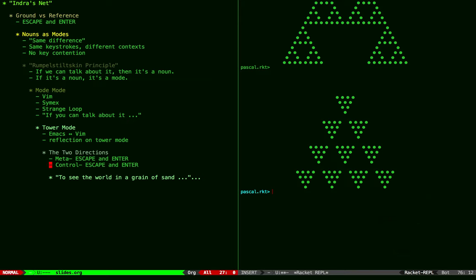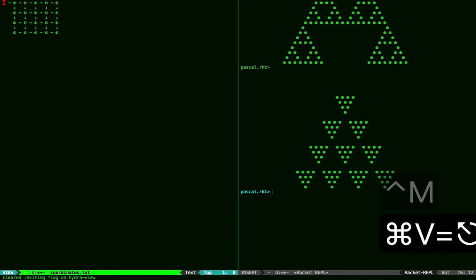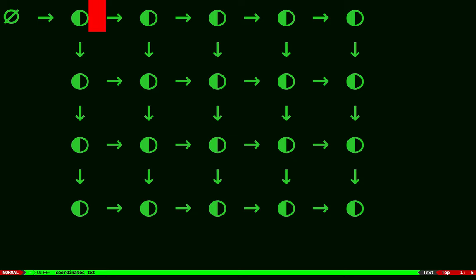Okay, so the one thing that we've sort of alluded to is that there are two directions that you can travel in when you're going through this framework. One direction is, and we'll visualize it like so. So there's two directions you can travel in. You can either go sideways or you can go up and down. If you go sideways, you're changing your perspective. So normal mode, word mode, line mode, window mode, and so on are all different perspectives on your ground editing experience. And the other direction you can travel in is up or down, which takes you through meta levels. So you go from the ground level editing experience up to mode, and then up to the tower plane and so on.